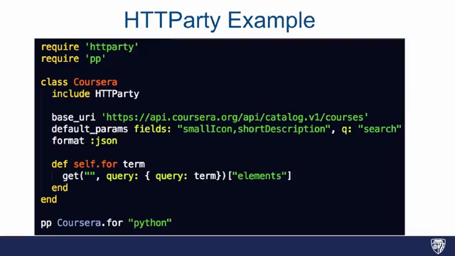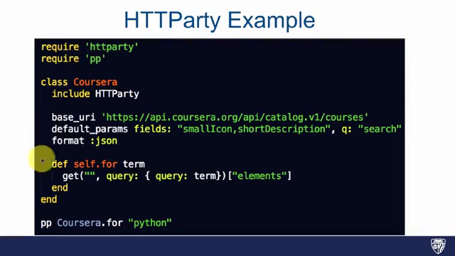So let's actually see a full example of how you do this in HTTParty. Again, it's very simple. You have to require the HTTParty because this is not a gem that's part of Ruby. You installed it, and anything that's not part of Ruby, you actually have to require with a require statement. Not only that, even things which are part of Ruby, like for example PP, which is pretty print, it's part of Ruby, but it's not used so often. So you also have to require it by saying require PP.